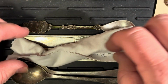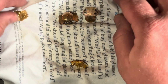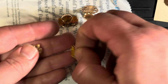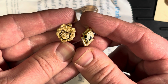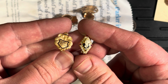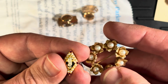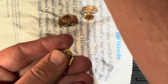All right, so the rest of our little gold bits, which we were concerned about, well, these two are like gold fill. So this one and this one, they're gold fill. They're not solid gold. And they come up as a very low carat, which indicates that they're actually gold fill, which is a shame, but you know, can't win them all. We still did pretty good on this one, if you recall, because this is in fact 14 karat, and that one was in this same lot. So we came out okay.